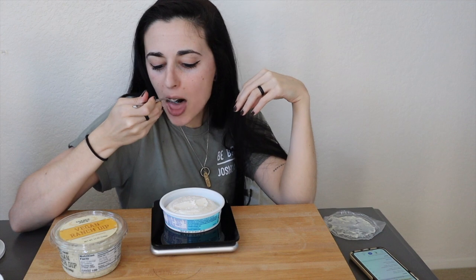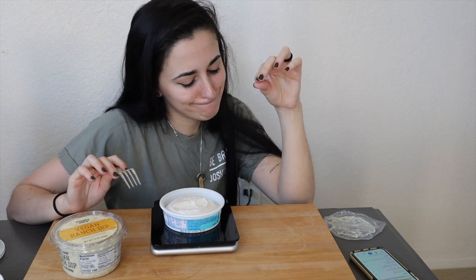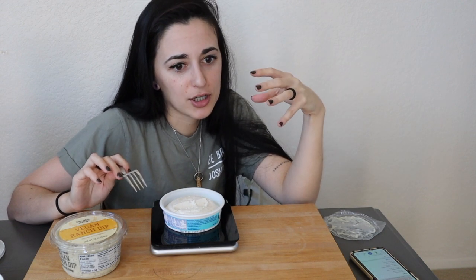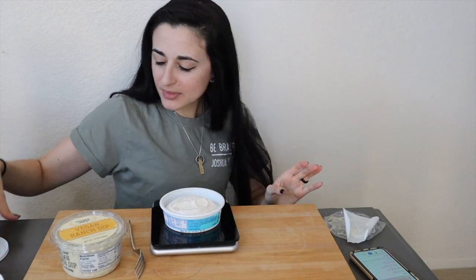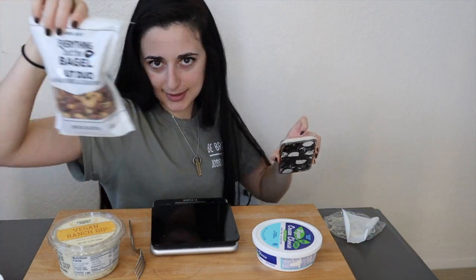How do I describe it? I will definitely eat it and keep it, but there's this faint taste of almost play-doh — I know that sounds crazy. You could use it for recipes; it would probably blend better in something like cheesecake or any recipe that requires cream cheese. If you put it on toast with some vegan lox you can probably get by with it, but alone it's just a little odd. It's not too off-putting, but I'm being honest — it tastes kind of funky. Still, the ranch dip is way better for sure.